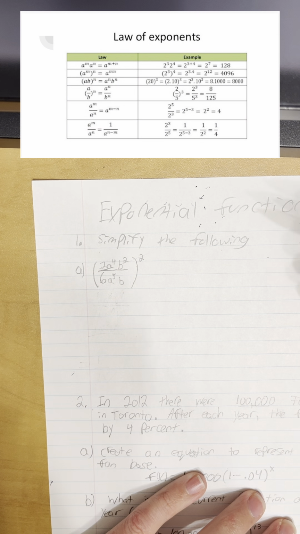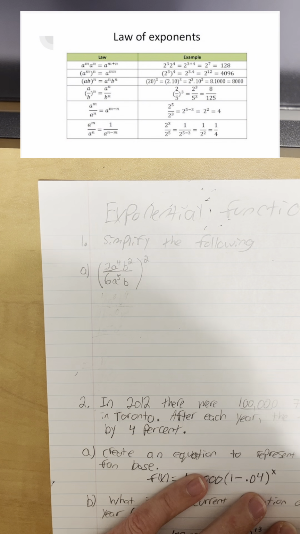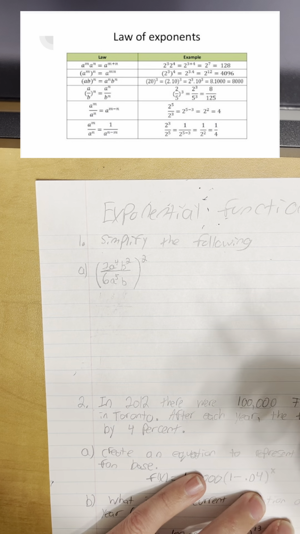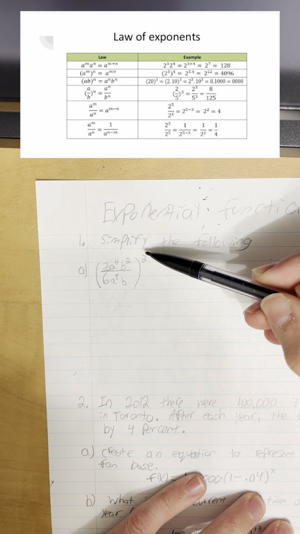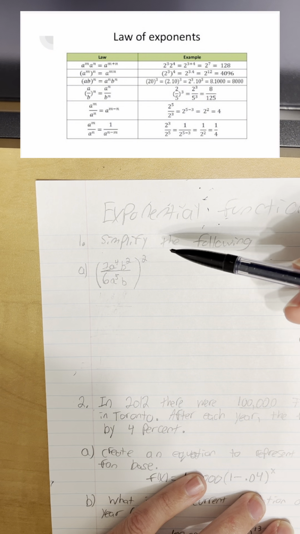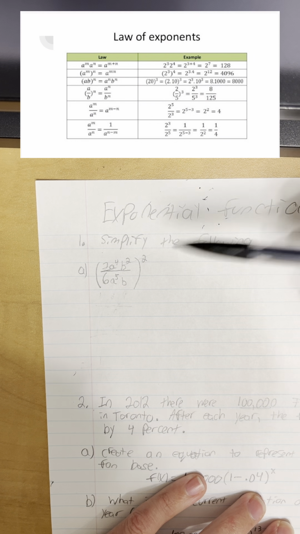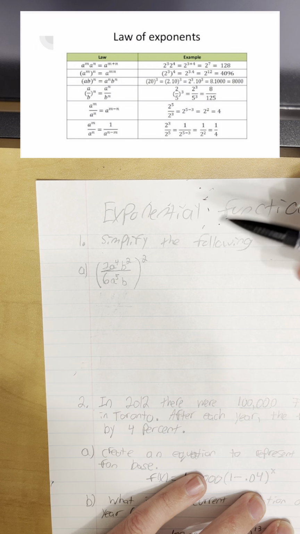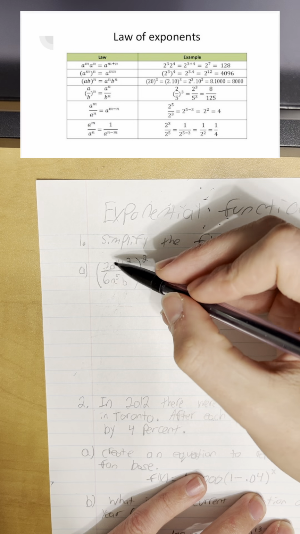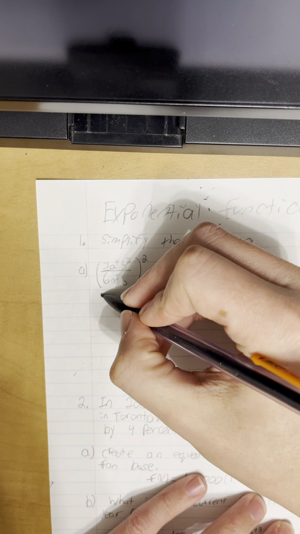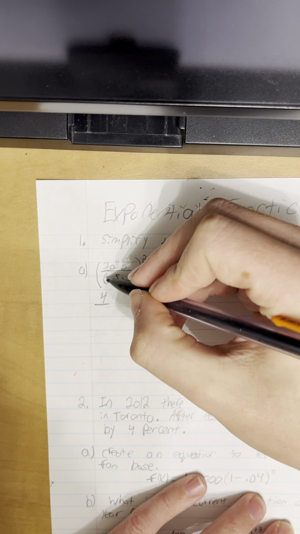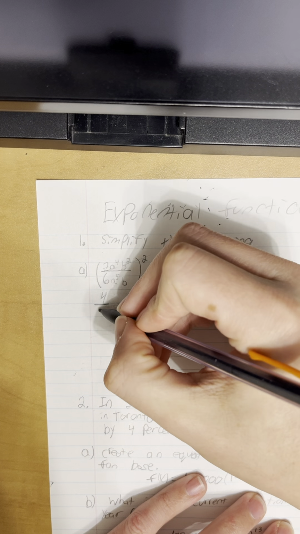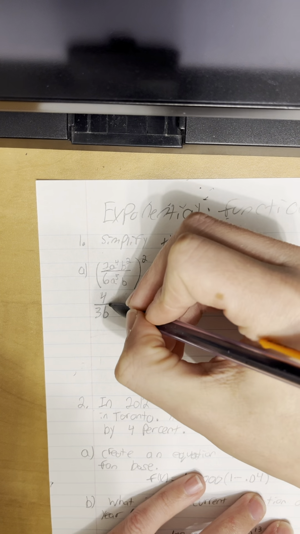So we know from our exponent laws that a coefficient to a power is just multiplying it by itself as many times as the power is. So in this case it's 2. So we do 2 times 2, which is 4. And then we're also going to do 6 as well. So 6 times 6 is 36.